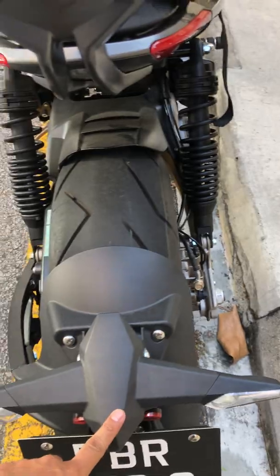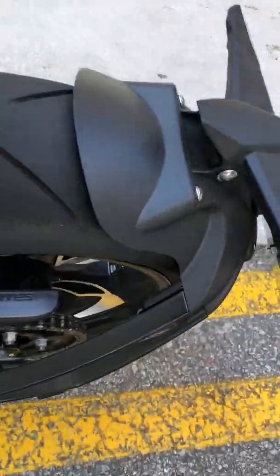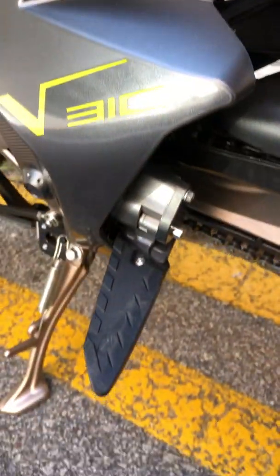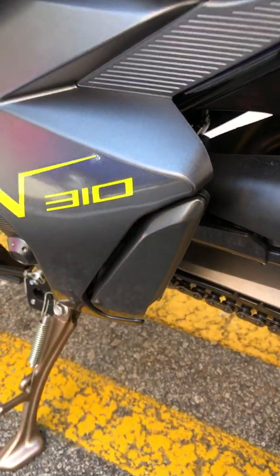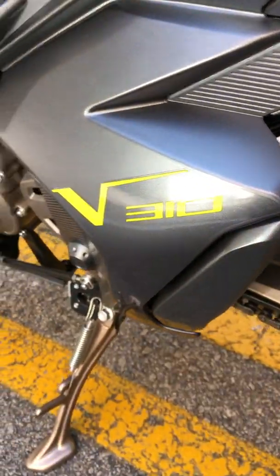Alright, the splash guard comes with the original number plate light, LED light signal, chain. You can see. Nice, very clean, and the footpeg, the rear footpeg, you push it, it's open, and then when you close it, you need to close it slowly. If you close it fast, it wouldn't work, so you need to do it slowly, and then it will close.